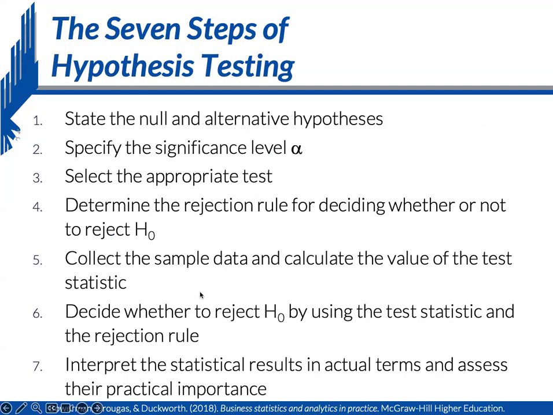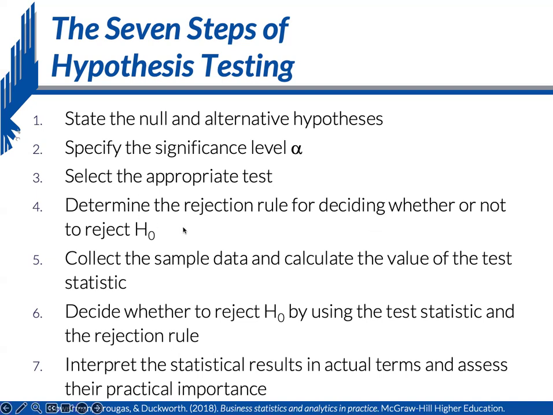In hypothesis testing, there are several steps that are involved. The first one would be to state the null and the alternative hypotheses. Next would be to specify the level of alpha that we will be using to test the hypothesis. Next would be to determine the appropriate test. Later on, we will be discussing different types of tests that are available depending on what is given. So we will devote one step to determine the specific test that should be performed.